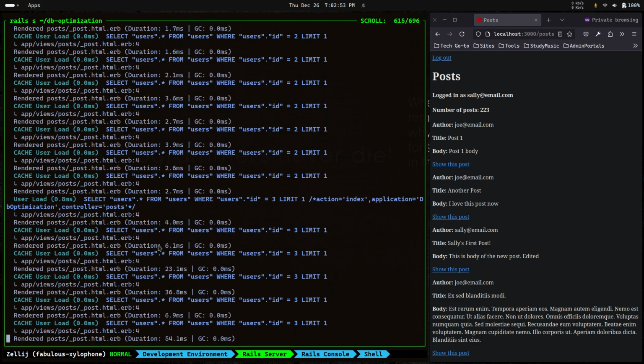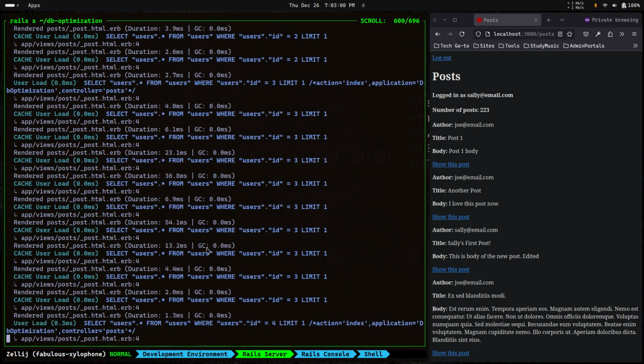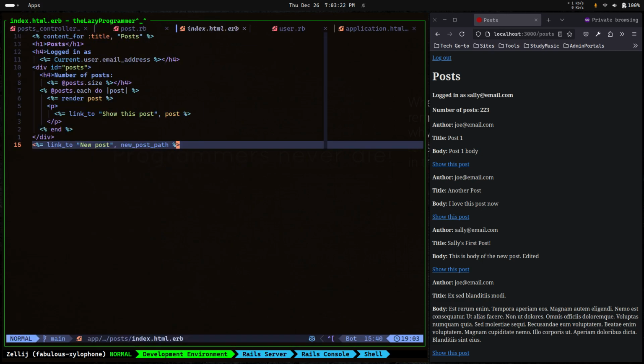But you can see that it's still sort of making a request in some sort, right? And that's what we are trying to not have happen. And this thing that we have here is what is called eager loading. So we are going to eager load the user so that by the time we need the users, they are already available for us to use, and we don't have to make another query to get those users. And Rails has a very neat way of doing that.